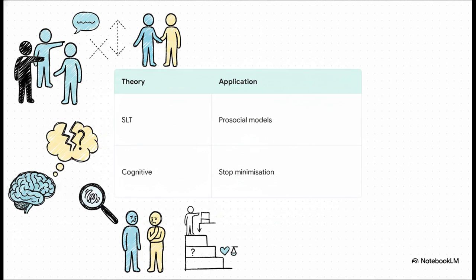Secondly, cognitive theories. This approach acts almost exactly like the cognitive restructuring you'd find in CBT. It forcefully interrupts cognitive distortions, like minimization or hostile attribution bias. When an offender is sitting there hearing a victim crying about their trauma, they just can no longer minimize the crime as just a bit of fun. It also pushes their moral reasoning from a pre-conventional level where they're just trying to avoid punishment up to conventional moral reasoning where they actually recognize they hurt someone and that it was objectively wrong.